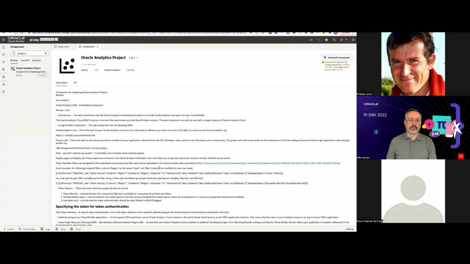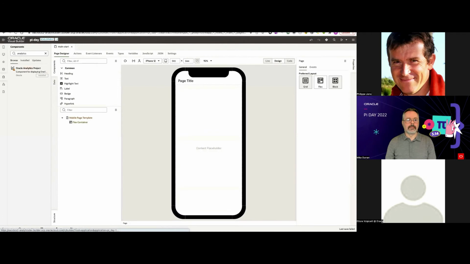You would install the analytics component for each application. Let's go back to our mobile application. Now, once we've added that in, if we scroll down to the bottom here, then we'll see that component that we can add to our page.